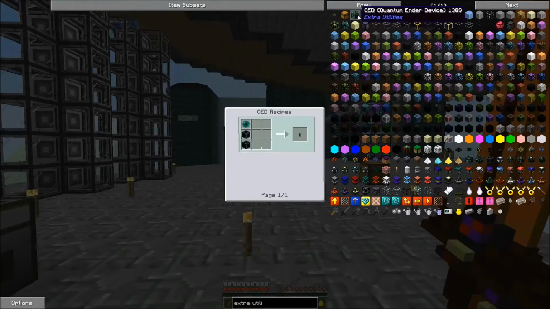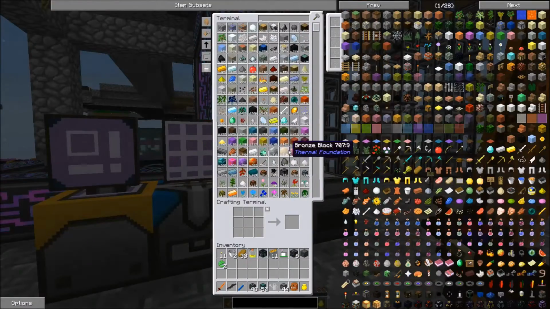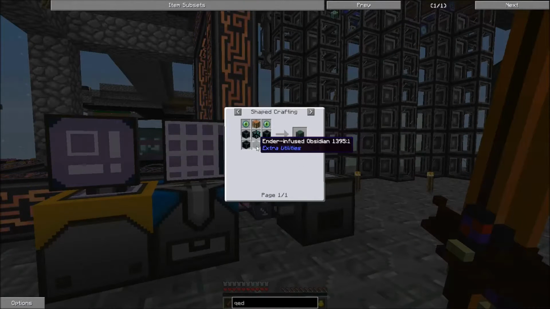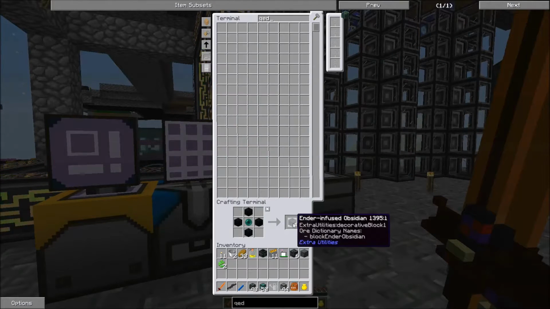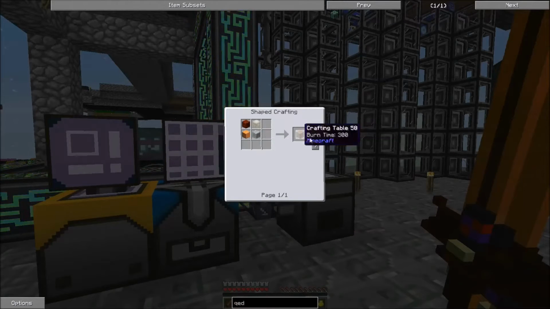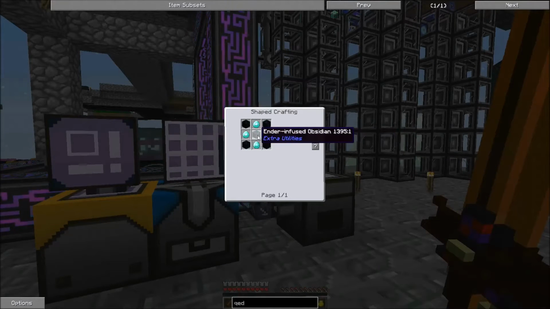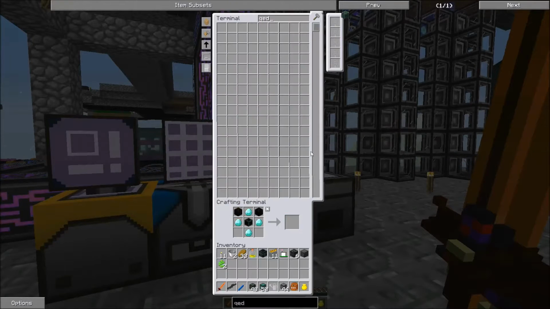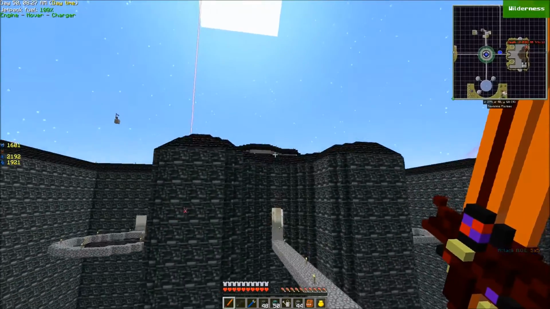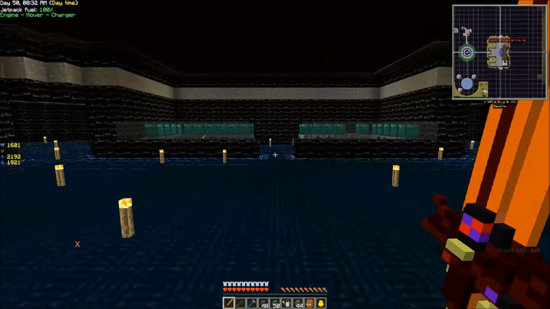So we'll need to make a QED, which is pretty standard stuff. Let's go ahead and pull up the recipe here. We'll need a bit of this ender infused obsidian, so let's just go ahead and make a stack of it. And crafting tables, no problem. Eyes of Ender we've got, and then we'll need some more burnt quartz, which I cooked up a stack of quartz blocks. I just do everything in stacks.